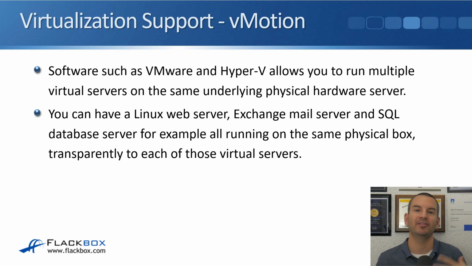Okay, last benefit I'm going to cover here is virtualization support. So software such as VMware and Hyper-V from Microsoft allows you to run multiple virtual servers on the same underlying physical hardware server. You could have, for example, a Linux web server, a Microsoft Exchange mail server, a SQL database server, all running on the same physical box, and those different virtual servers don't know that. If you want to learn more about virtualization, you can check out my Introduction to Cloud course where I go into this in a bit more detail.